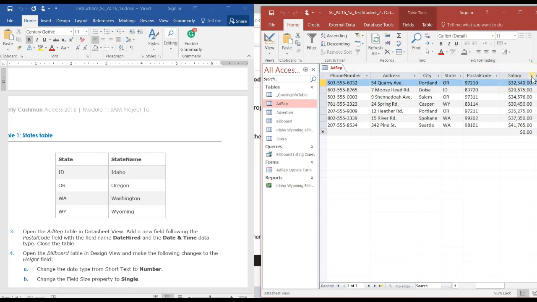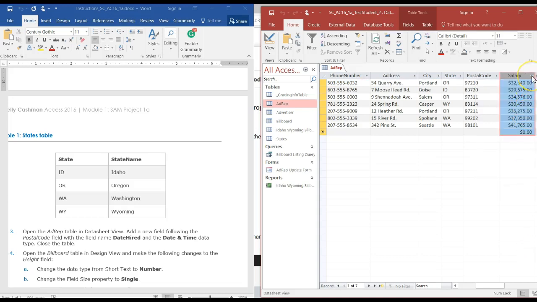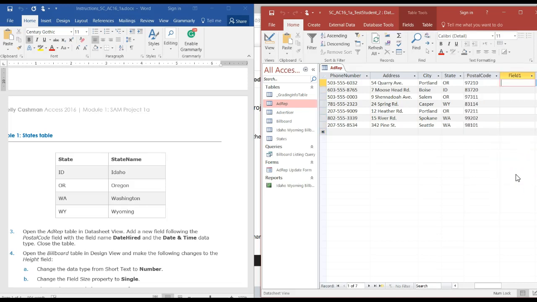click. So basically you need it following the postal code. That means you can click on the arrow next to the salary. Oops. So you're going to right click on the arrow next to the salary, and then we have the option to insert a field. It adds the field before the salary. That's how it works.